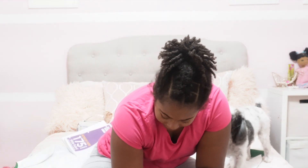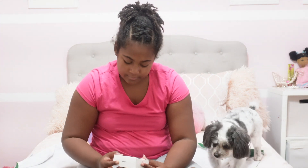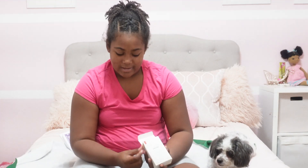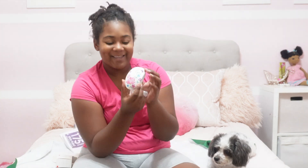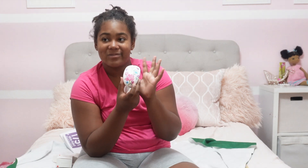Next, we're gonna move on to my electronic stuff. We have a mouse — I had to get a mouse for this school. My mom got me this new mouse. I knew she was looking for one, but I didn't know she was going to get it like this because for no reason I've been obsessed with flowers and butterflies lately. And look at my mouse — it has flowers and butterflies on it. Really pretty.